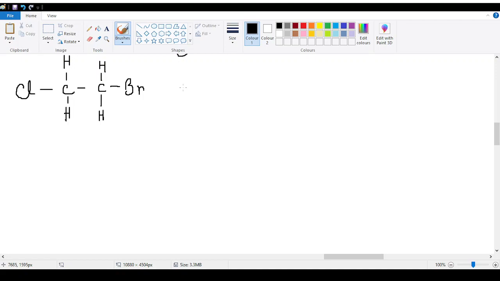So this is a halogen alkane. I think it's a bromochloroethane. That's the name. There's a bromine group. And anyway, again, there are different hydrogen atoms here. So let's label them 1, 2, 3, 4. Okay. Can you talk to me about the chemical environment? Whether you think there are hydrogen atoms that are different from others, or what do you think?